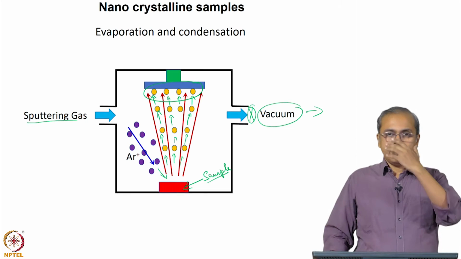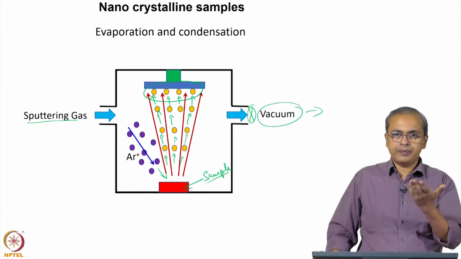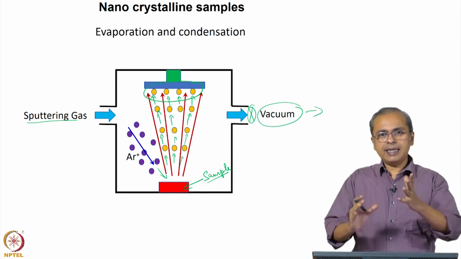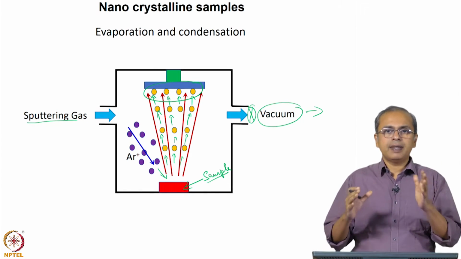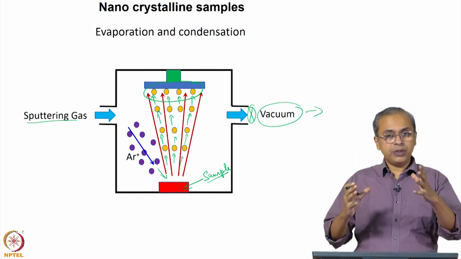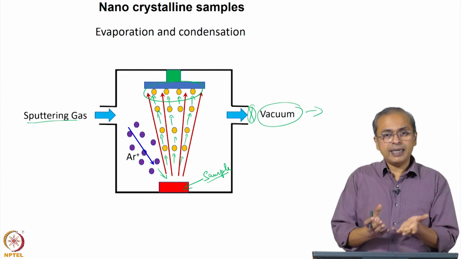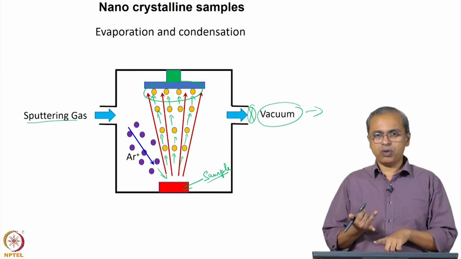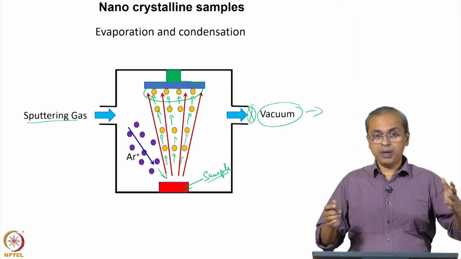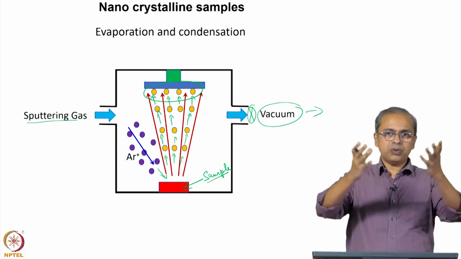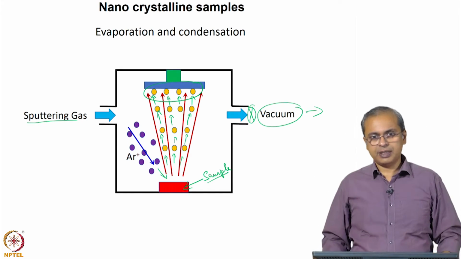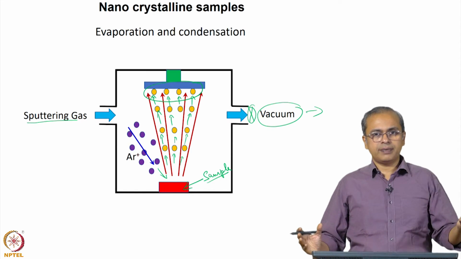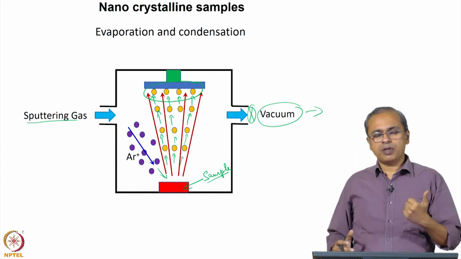So, you can see in all these three techniques that I showed you, at some fundamental level the similarity is that you have a vacuum chamber, you generate enough vacuum and you create a situation where the material of interest evaporates. So, you either use thermal energy or you use electron beam or you use argon ions and you evaporate this material. Then it floats into the chamber and goes and settles on the substrate, and this is how you collect enough on the substrate and then you stop your experiment, and at that point you can scrape off whatever you want.